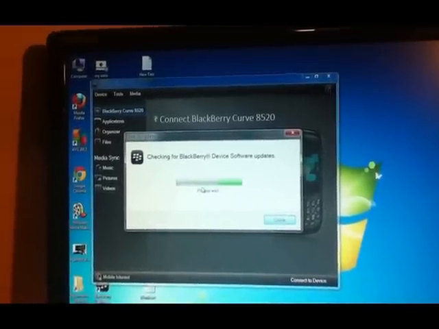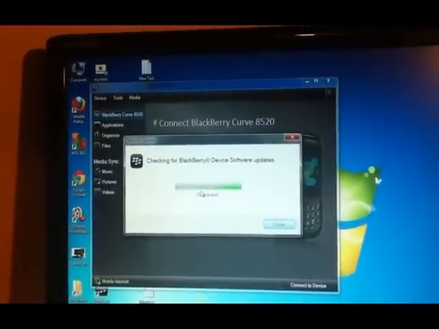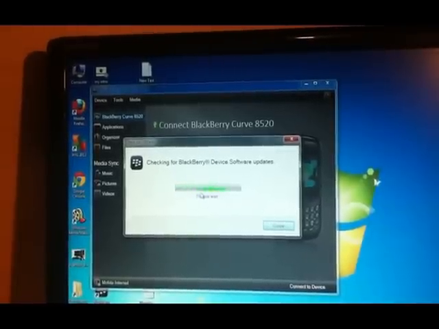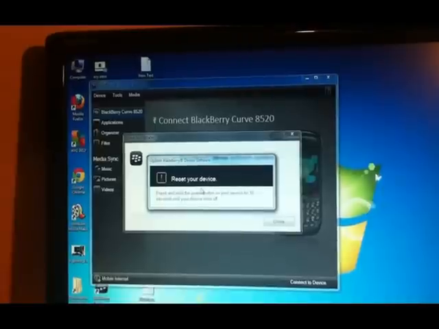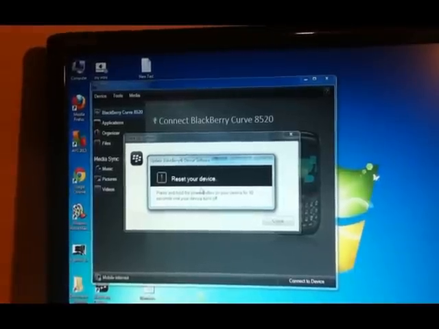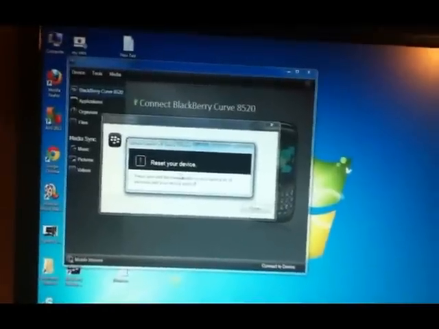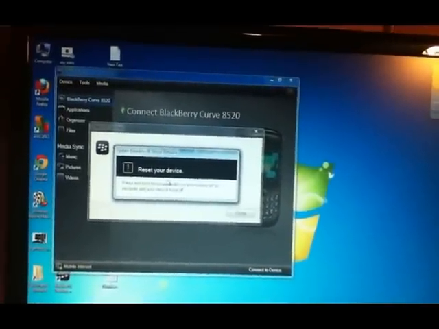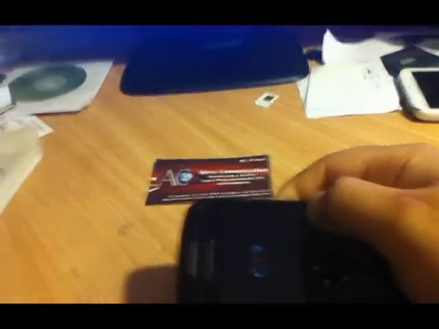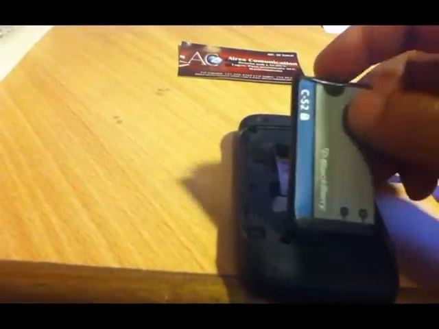This type of problem with BlackBerry phones is quite normal, and this process is for all the models. You can try it on all the models without any hesitation. Press and hold the power button on your device for 10 seconds until your device turns off. Okay, that means what we can do here is quite interesting. At this point, if you hold your power button, as you see, nothing happens. So what we need to do is put the battery in.